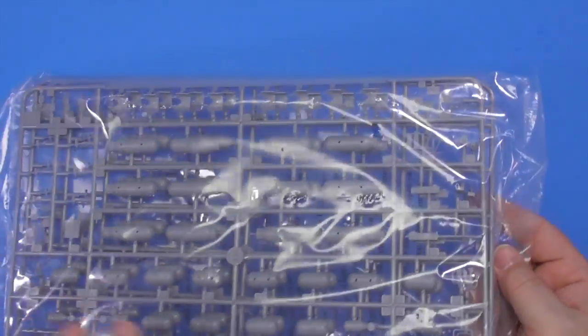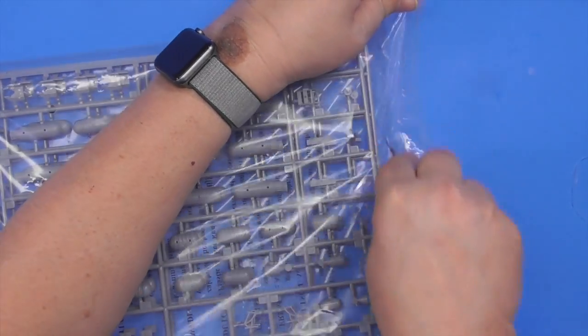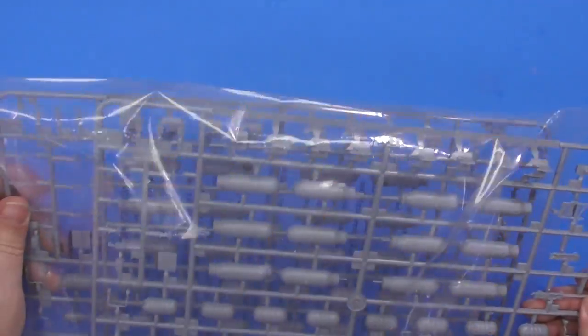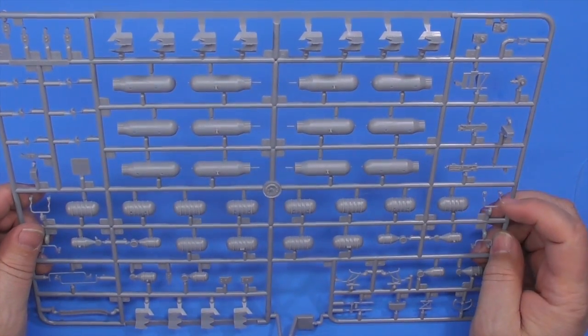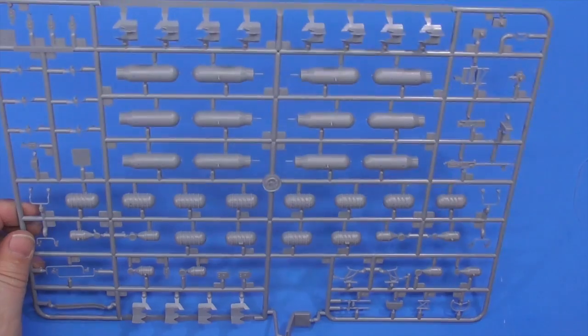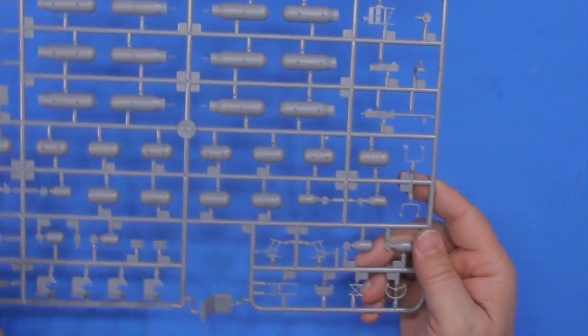And the last sprue in that one box has two matching parts of bombs and oxygen tanks and various other bits. So, matching sprues. Your seats are in here. Let me get these out without ruining anything. I'm pretty sure these are oxygen bottles. You've got another gun, another couple guns. Your bombs. Some very delicate detail parts. These are your bomb fuses, your bomb tails, your seats.